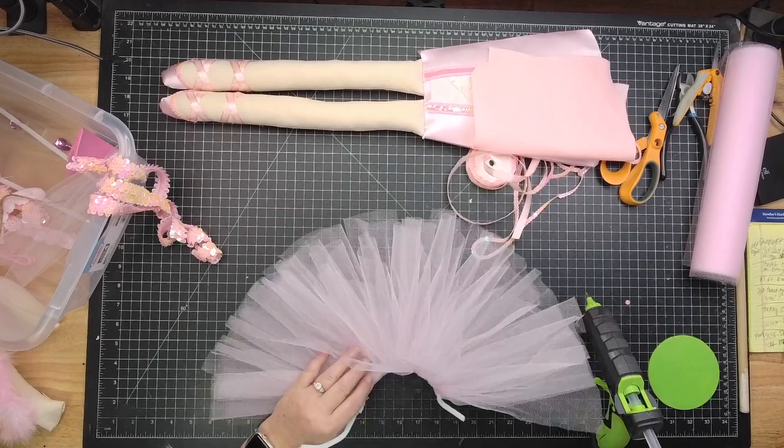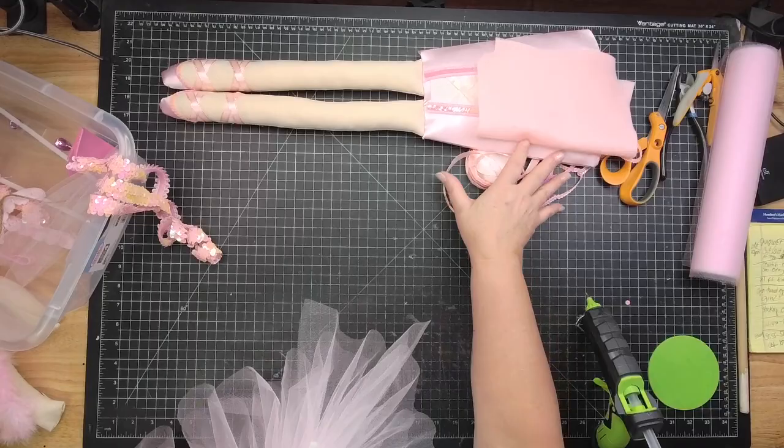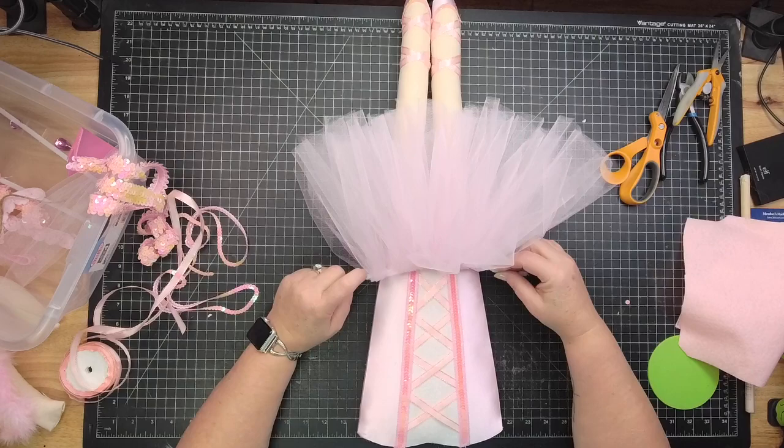Okay, so I used 10 of those 16-inch pieces, and it's about this wide. And I know I'm running out of space here. This is just like my regular desk that I work at. So I'm going to put the body towards me. Now what we're going to do, and you can see it's literally exactly as wide as this.